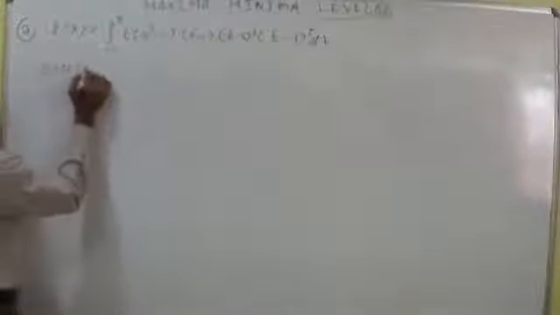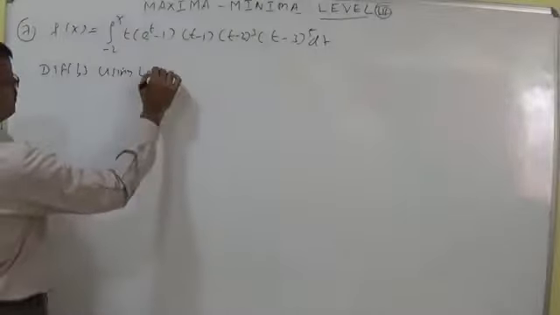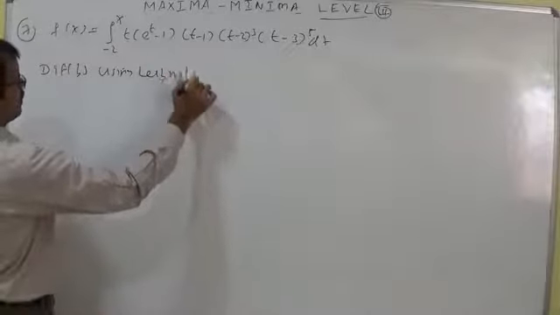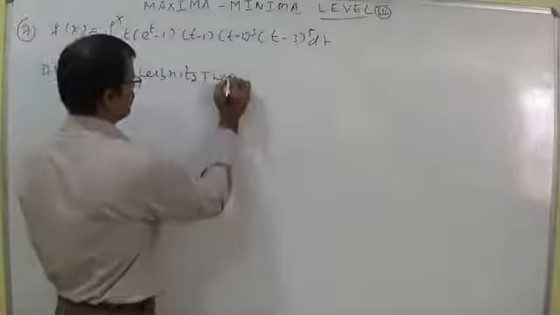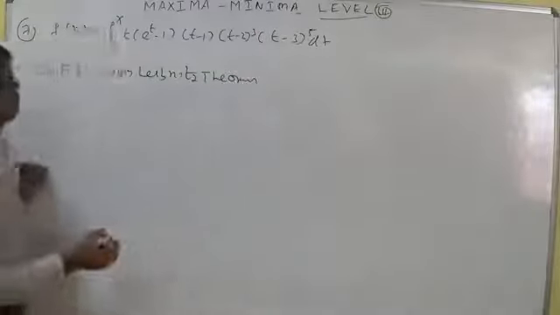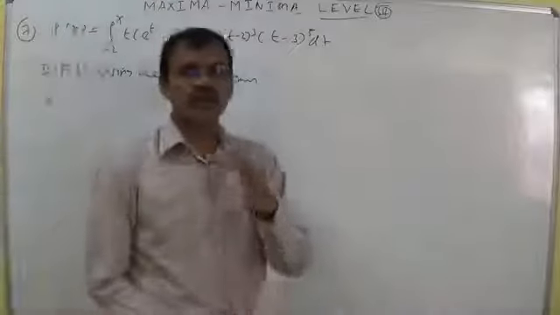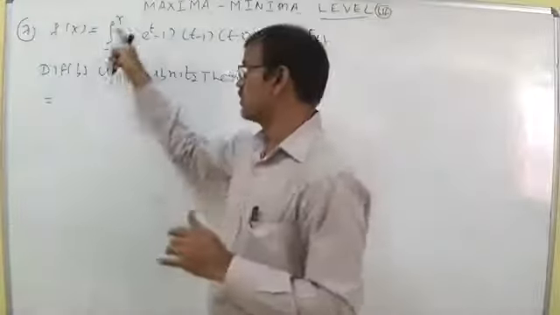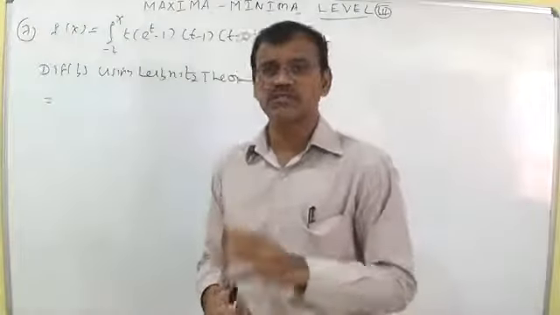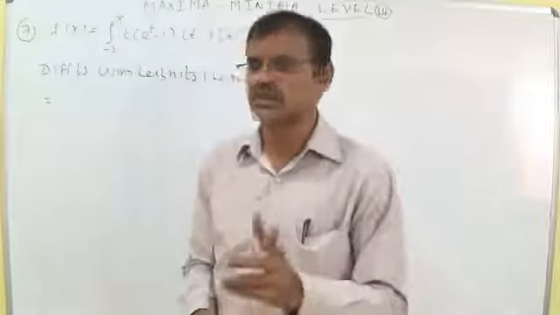Differentiating both sides, using Leibniz theorem. Already I said Leibniz theorem. Leibniz theorem is: the derivative of the integral from phi of x to psi of x of f of t dt is equal to f of psi of x into d by dx of psi of x minus f of phi of x into d by dx of phi of x.